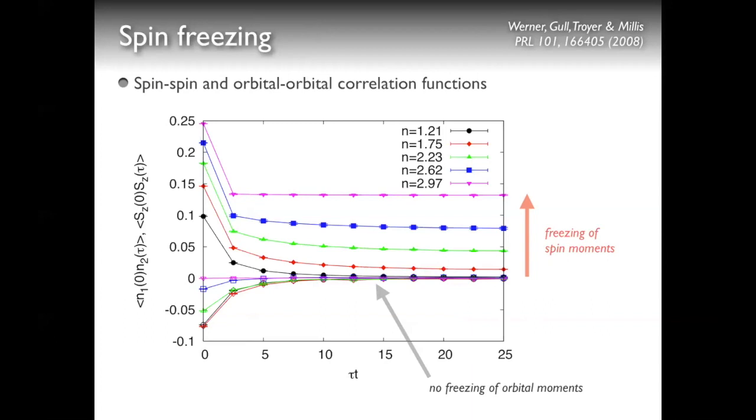The spin freezing itself is most clearly seen if we look at the spin-spin correlation function on the imaginary axis. The positive curves here show the spin-spin correlations and the negative ones the orbital correlation functions. And you can see that for fixed interaction, as we increase the filling, we go from a Fermi-liquid regime where the spin correlations decay like 1/τ² to a regime where the spin correlations don't decay at all. And that's the direct evidence for the spin freezing. And that is in contrast to the orbital moments, which always decay like 1/τ². So they don't freeze, but the spins freeze. So already in that paper, we basically have shown this spin-orbital separation in the Hund metals.